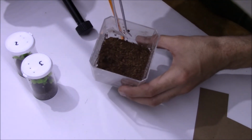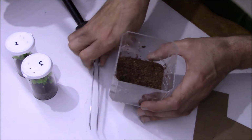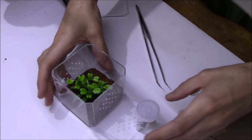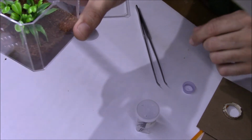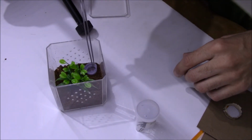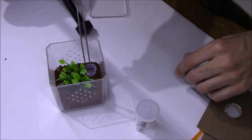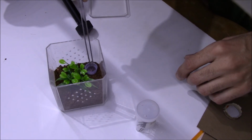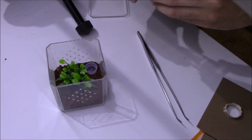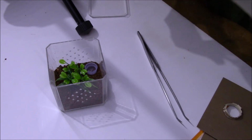Now I'm going to go clean this out and then move the big one into here. I'll be back in 5 minutes. All right, I'm back and I have this one all set up. I'll just put a water dish in there. That will be covered in like a week and I won't be able to use it. You pretty much dismissed these guys because of how much webbing they put in. This guy's webbing this container.